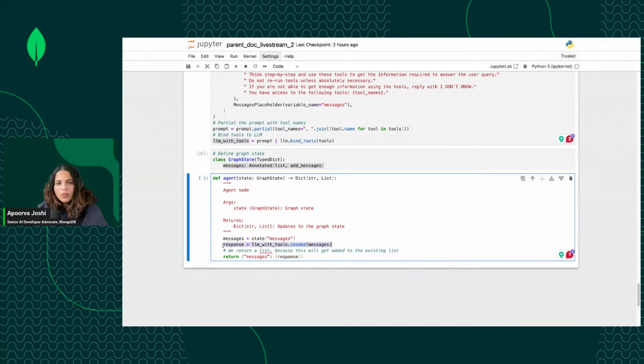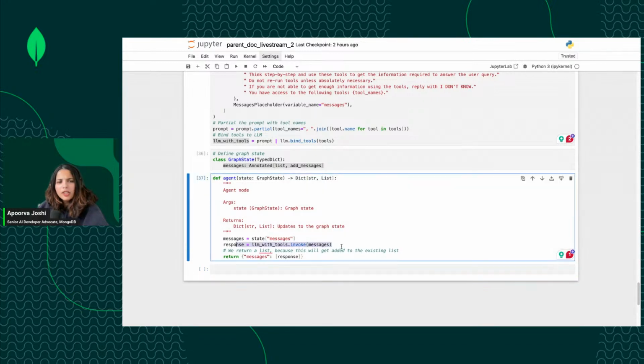Once it has a response, it's going to add that to the graph state. The response could either be the final answer to the user question, or it could be an intermediate response that says it has identified that it needs to use a tool. The messages itself will be the arguments, basically what tool to use and what arguments to call it with.